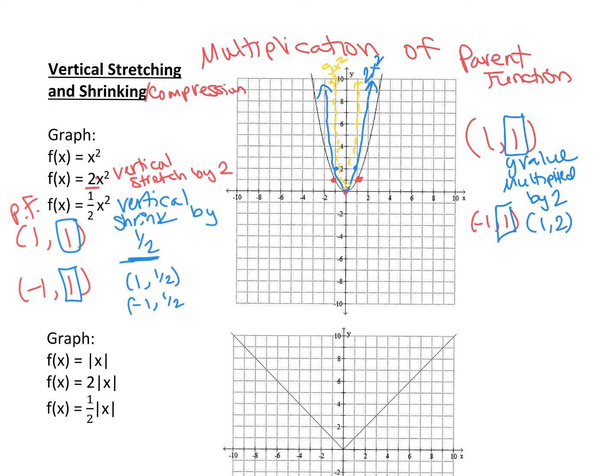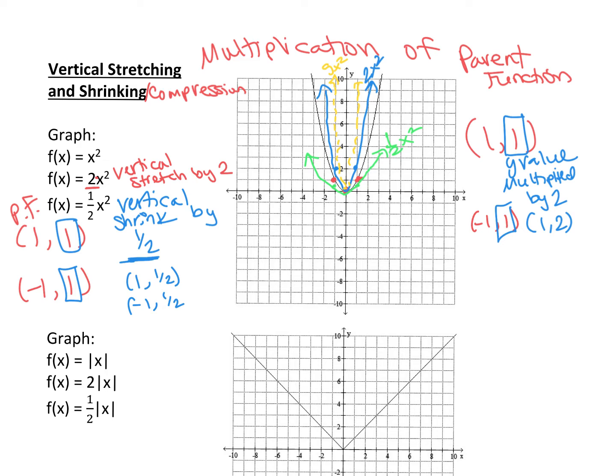So I'm going to try my best to graph this, but it's kind of sad because I need more room. I'm going to do this in green. But that's what it would look like. It would be wider. That would be 1/2 x squared. And also, the lower the number of the fraction or decimal, like if it was 1/10, it would be even wider. And if it was 1/100, it would be ridiculously wide. It'd be really hard for us to see, but it would be a wider graph.